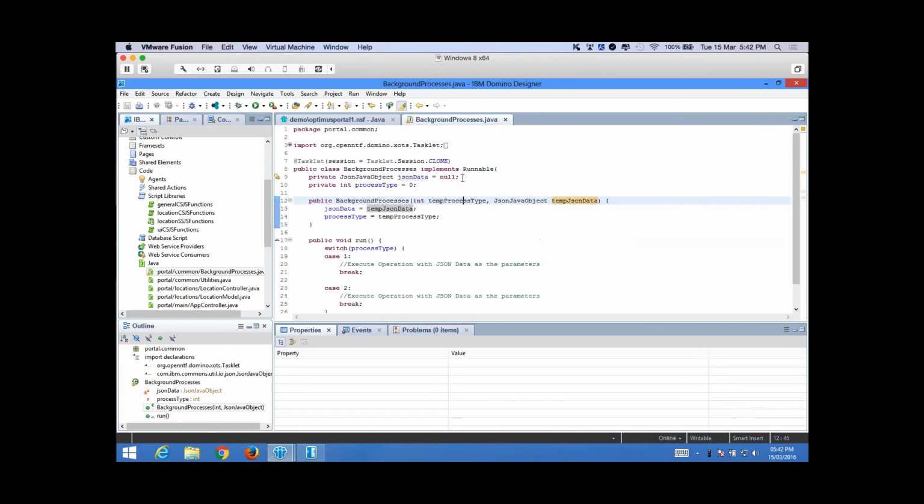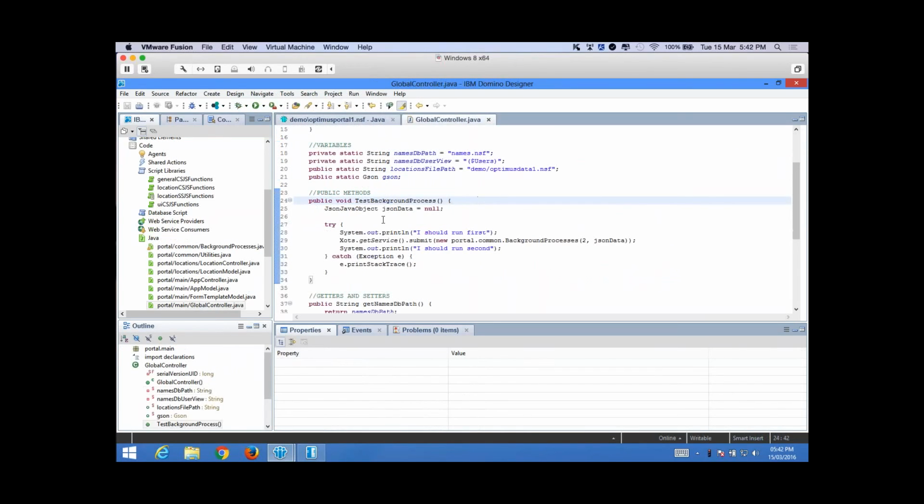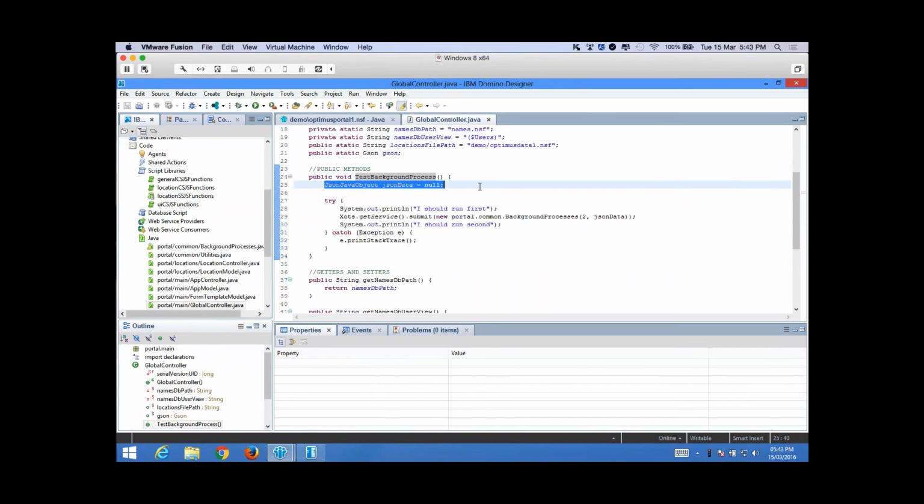So this is an example of the actual background process class. If we go to my global controller, I have a little snippet of code here called test background process. You can see there I'm defining my JSON data object. I'm keeping it null for now. And it's as easy as saying zots.getService.submit, and you pass that background process Java class that I showed you earlier, passing the type of process you're running and the data that you are sending to it.